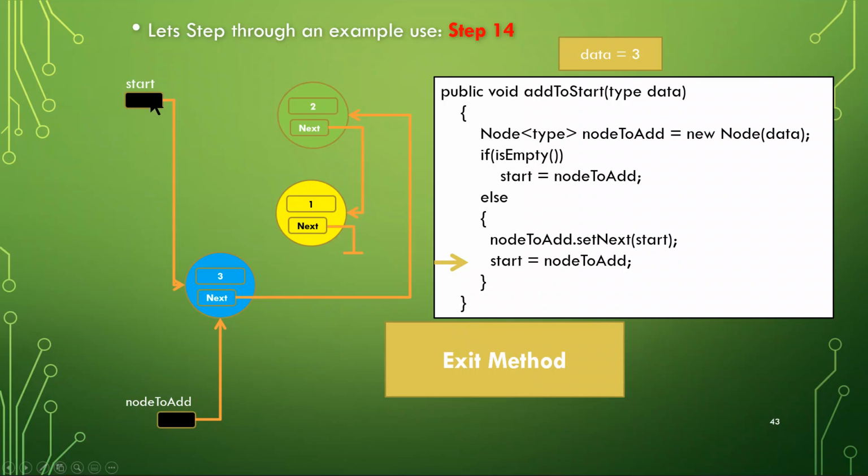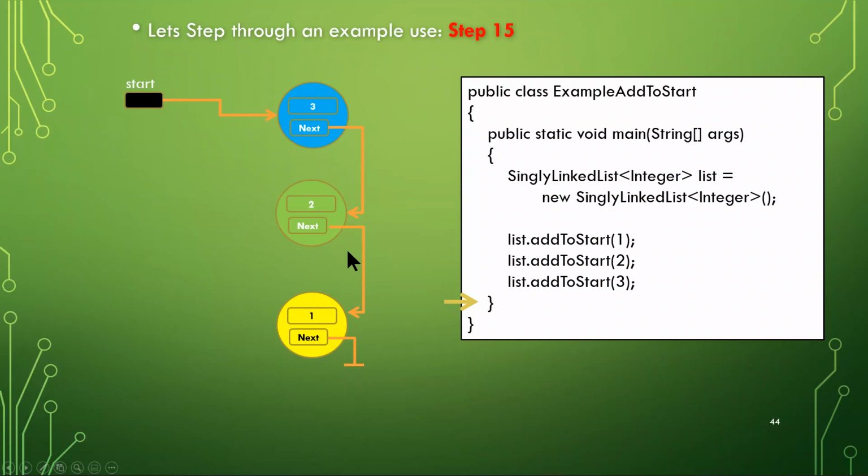And we can see that we still have a proper linear structure of going into 3, going to 2, following down to 1, and then the end of the actual list. So when we come out, if I redraw this, you can see that we have, boom, the 3, 2, 1. And then the ending for the list. So that's just for adding to the front. And so again, it's just that special case of if the list is empty, you save it as the node. After that, you just make sure that you update the current node's reference to the old start, and the start then moves to the proper location.